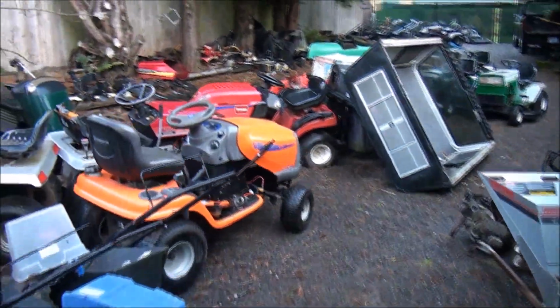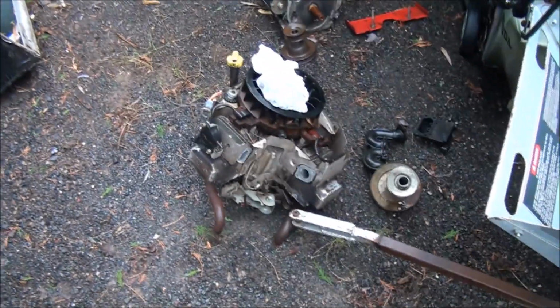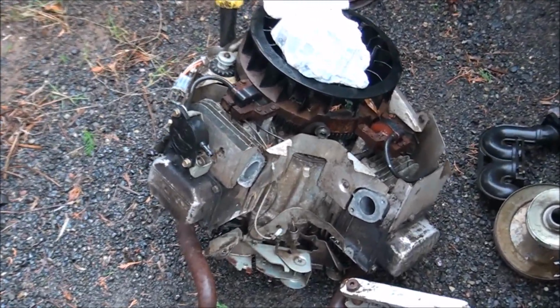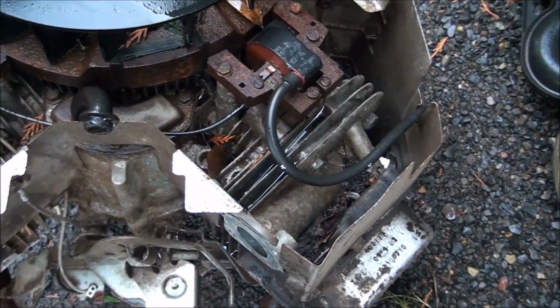All right, so this is what the junkyard looks like in January. Oh, isn't she a beauty? It's been sitting out here in the rain and snow for about 6 months. But I think we can bring it back to life. She's looking pretty good. Probably have water inside the cylinders. Yep. Definitely gonna need some work.